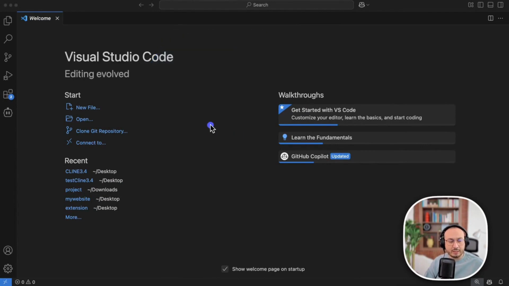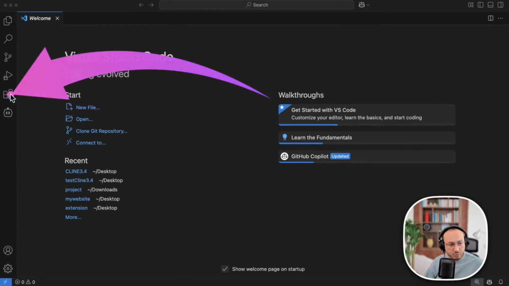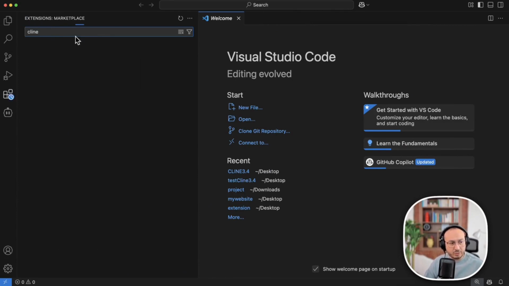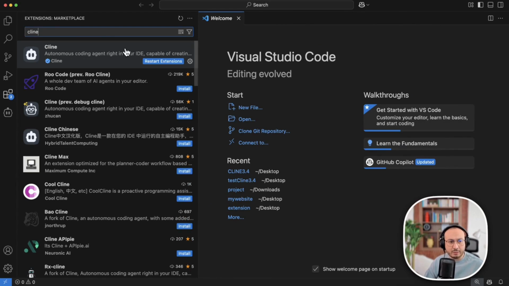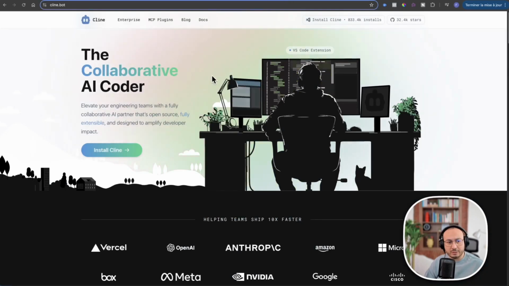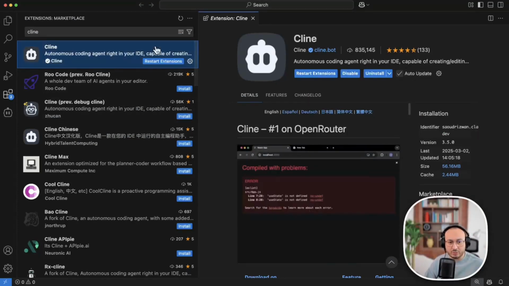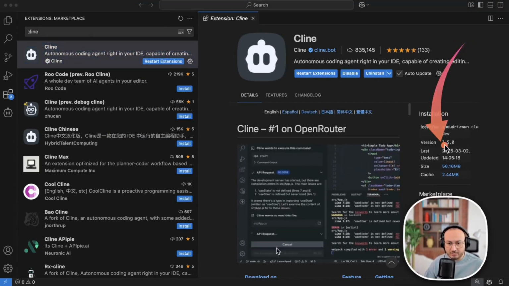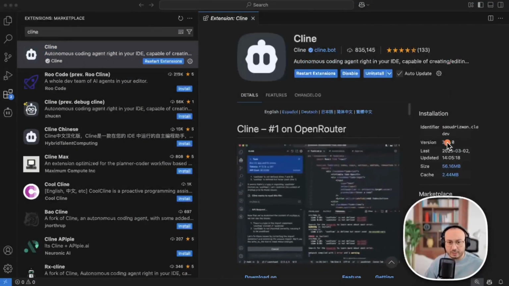To install Cline, I have already installed it, but to install it for the first time, you will click here in what we call the store, and there you will simply type Cline like this. And you will simply find the Cline tool. Cline, I remind you, is the client site. There is the possibility to install it from the site, but it will be much simpler to go directly from your Visual Studio Code and install it. When you click for the first time, you will see that you need to make sure you have the very latest version, because there are always versions being updated.